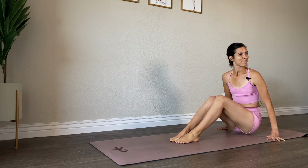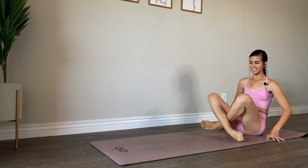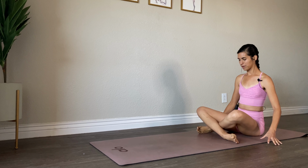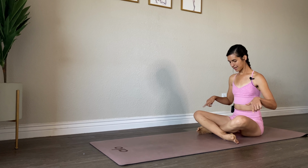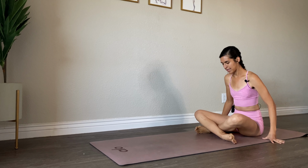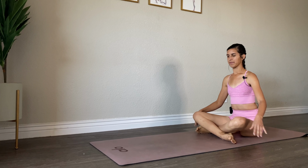All right, so we are gonna begin in a cross-legged seated position at the back of our mats. Scoot your seat about a foot away from your legs and make kind of a triangle shape with your legs and your shins, flexing your feet to the best of your ability. Sit up straight and tall, place your hands on your knees, and let's take a moment to close our eyes. Inhale, exhale out.